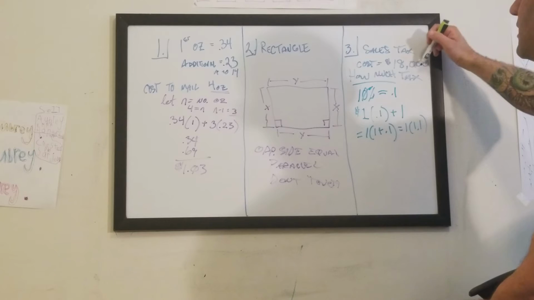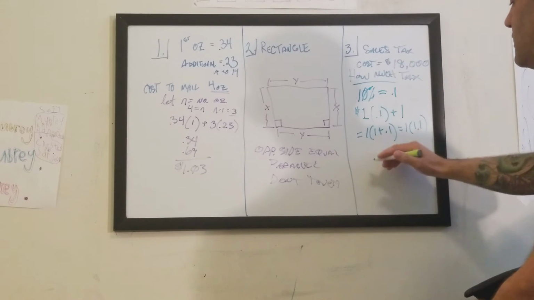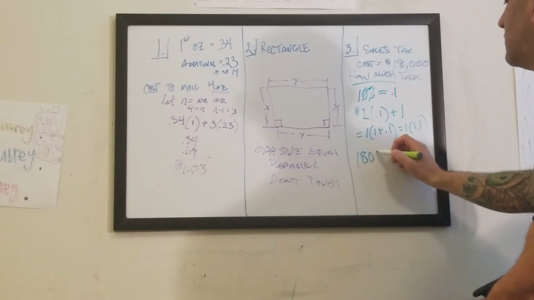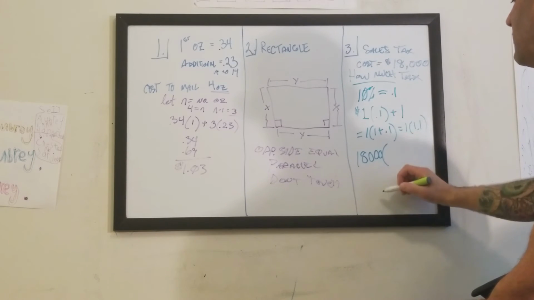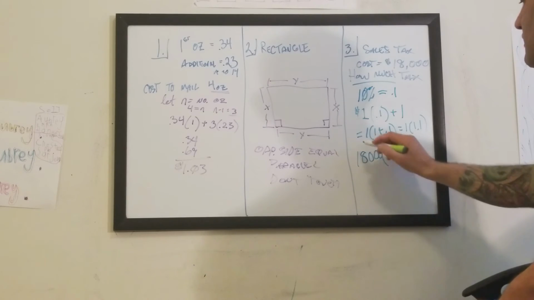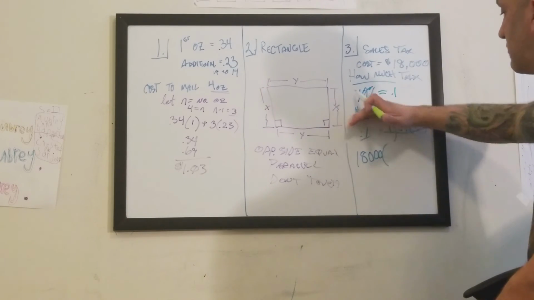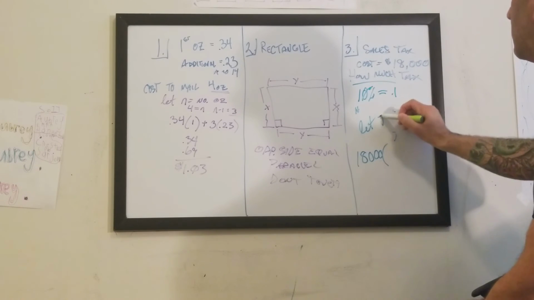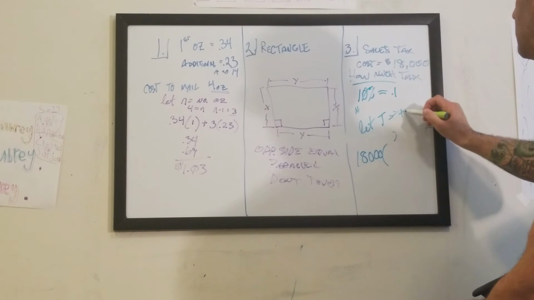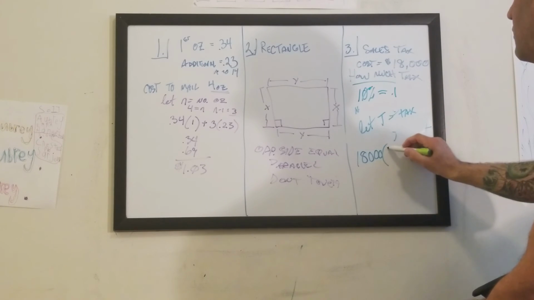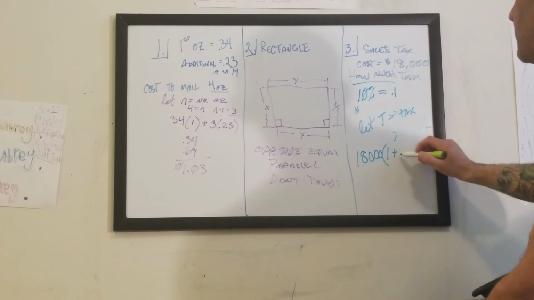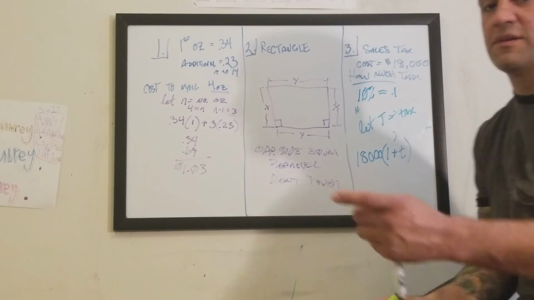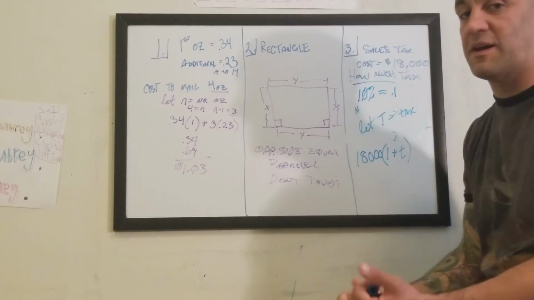But all they gave you in that word problem was, how much are we going to pay in sales tax on an $18,000 purchase of a vehicle? So to answer that question, you'd have $18,000. Now if you let t equal your tax, you'd have 1 plus, and that plus your tax, right? But we don't know the tax, so the answer to that question is going to be not enough info.